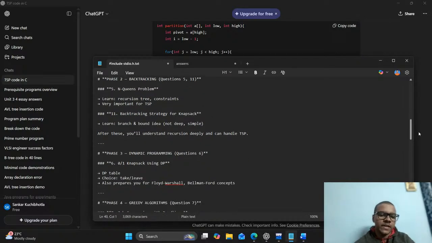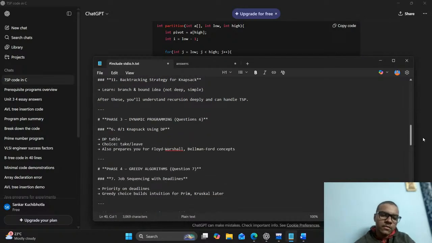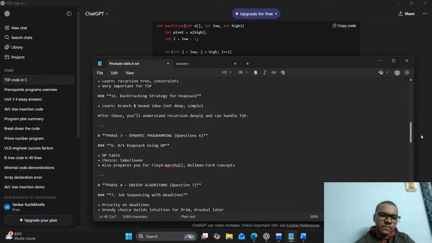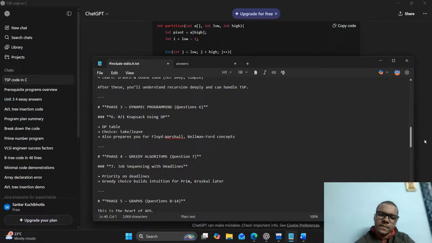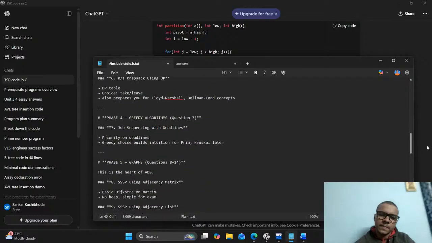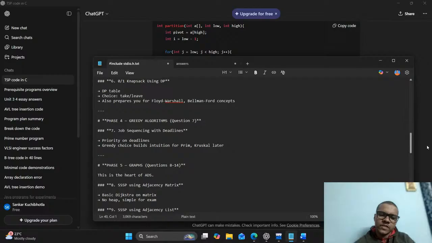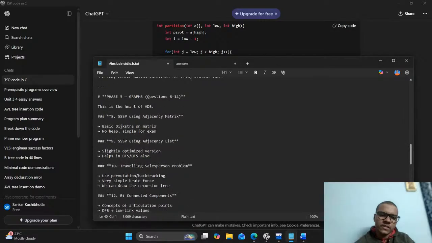I have studied some N-Queens as well, no problem. DP, Floyd-Warshall, okay. Job sequencing with deadlines, you will learn that. Single source shortest path.